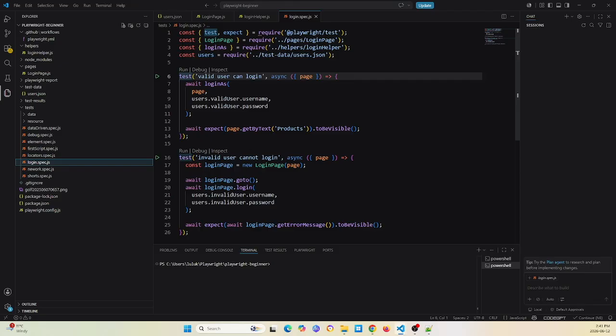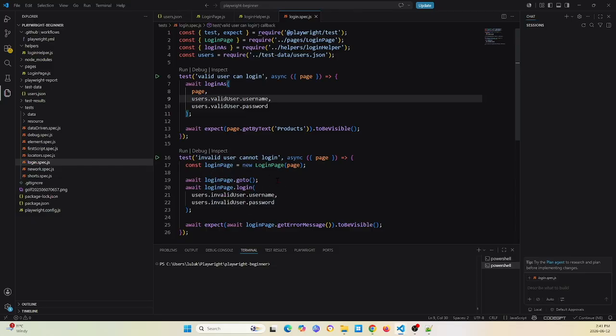Another test is invalid user cannot log in. So go to this page, the same page. And here you see it uses this login function and gives the user, this is invalid user username, invalid user passwords.